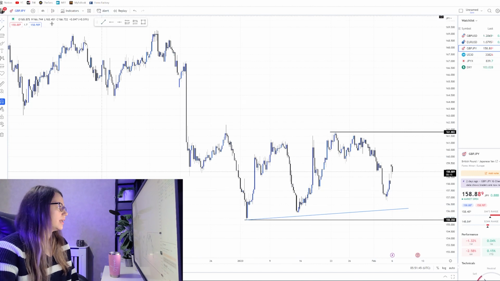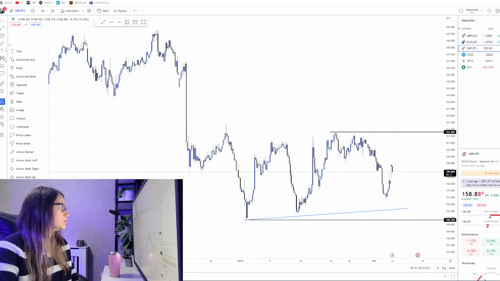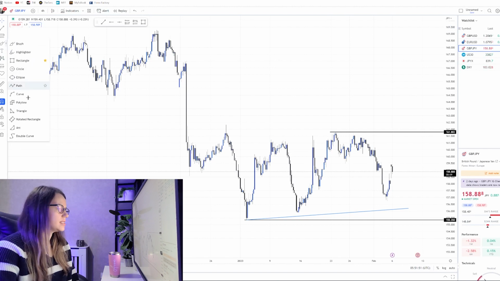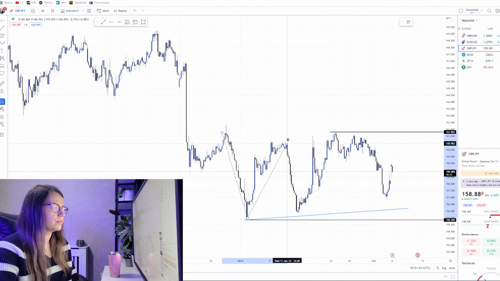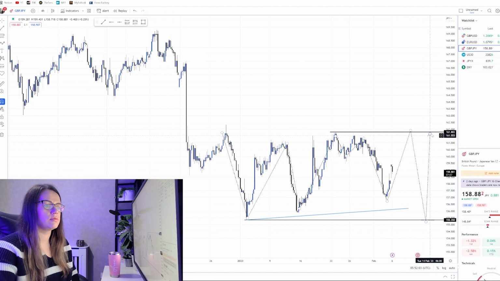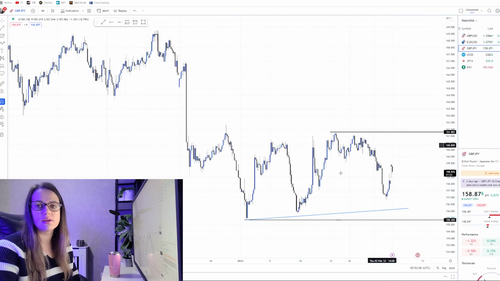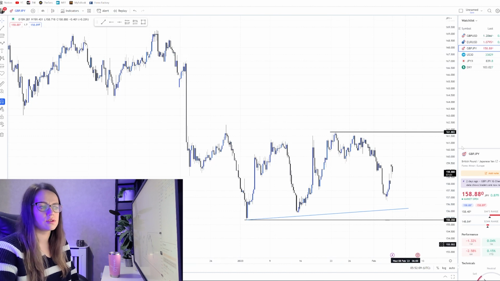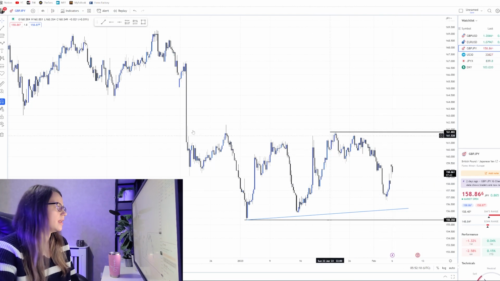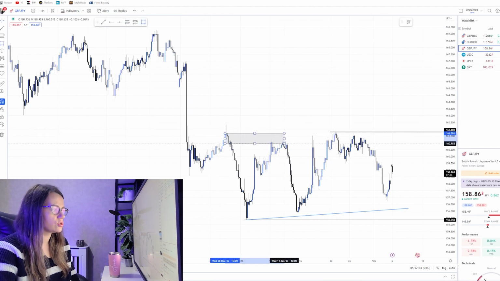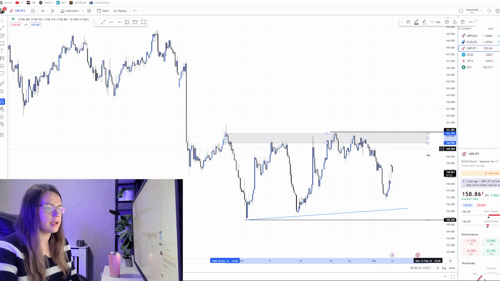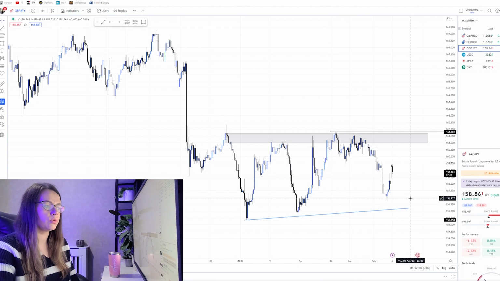But as you can see right now, the GJ is literally doing nothing. It's just consolidating, going up, down, up, down. I think what's happening is that when price is doing this, we are waiting for some movement, either a big breakout upside or downside. Okay, now I've done my 4 hours, and I can see that there's nothing really major happening. What I can do is put a 4 hour zone as resistance, where the price could react, either going down or going up from here.